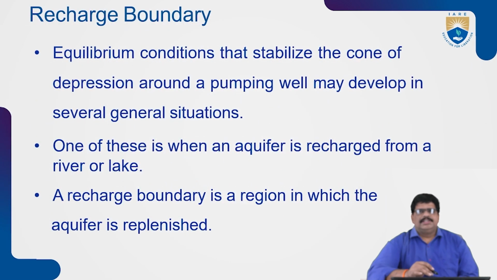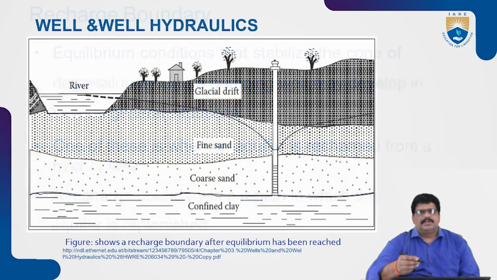Next, recharge boundaries are also there. The equation of equilibrium, stabilizing the cone of depression around the pumping wells, may be developed for several general situations. In one of these, the well aquifer is recharged from a river, intake, lakes or rivers, and also the recharge of the region of the aquifer, that is, replenishment. So in well hydraulics we have the recharge boundary.